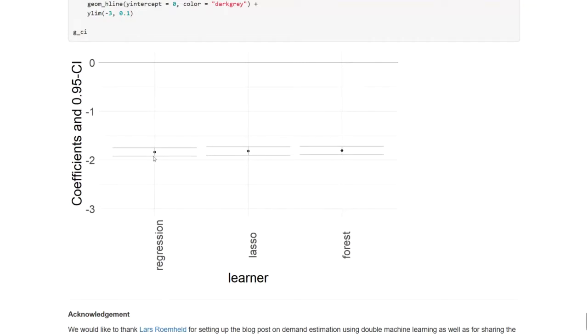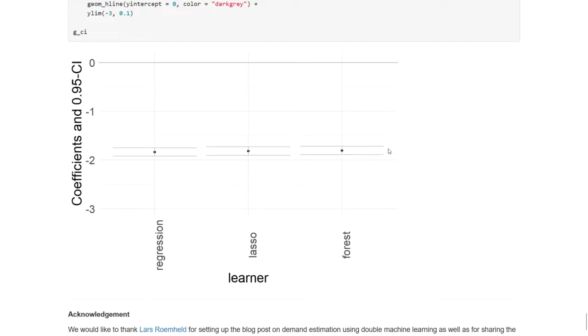Okay, and the next step, step 7, is inference. So let's now summarize the results that we have. We have different model specifications and we summarize them in some way. Here we plot the estimates that we have and we make our final conclusions. This is also the part which is basically done outside our package, so this is done by a human like you. In all 3 model specifications, we've seen that the estimated coefficient was close to minus 1.8.